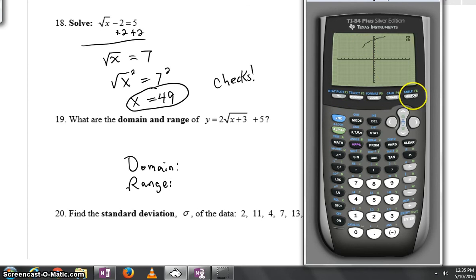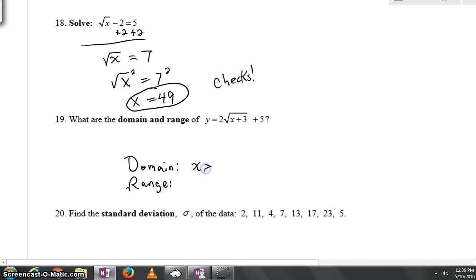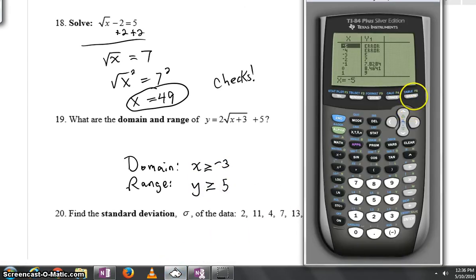But the table can really help you out tremendously. You can see that it's at -3 for our x values where we begin. It's our starting x value. What's our starting y value? You can see it's a 5. This is the beginning of the graph. Right here you might remember we could say x is greater than or equal to -3, y is greater than or equal to 5. The picture would show that just as well. You can be to the right of -3 for x. Your y values must be equal to 5 or bigger.